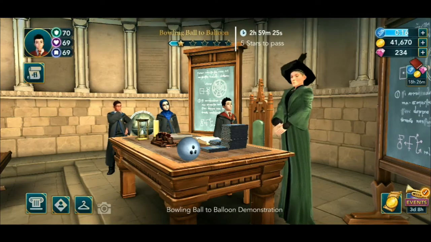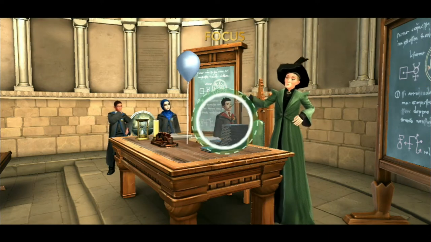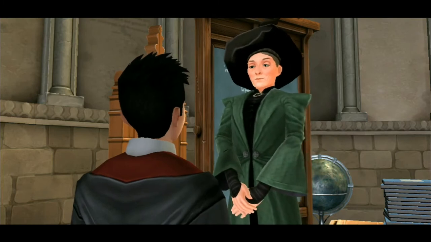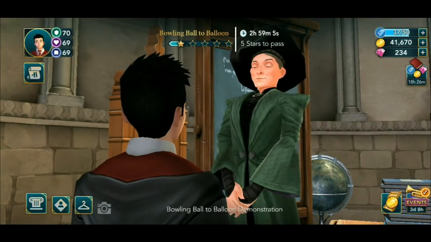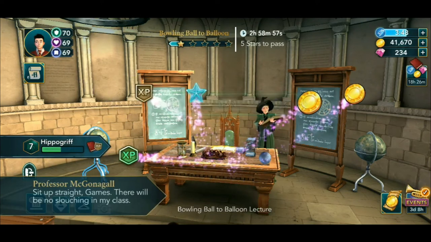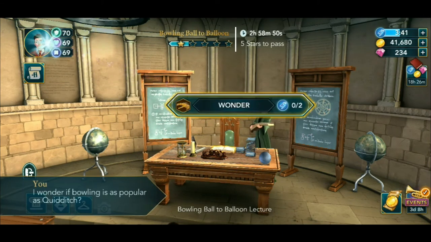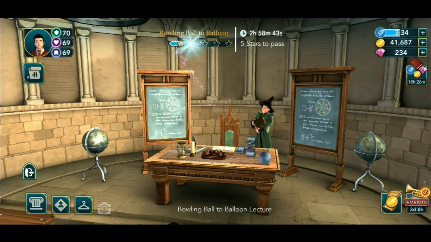So here we are, let's focus. Perfect, that takes care of the second star. And we got a brown book, that's pretty nice.